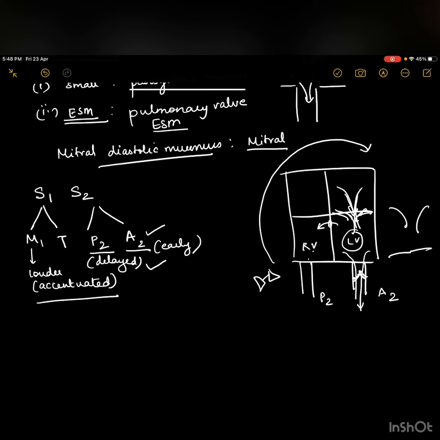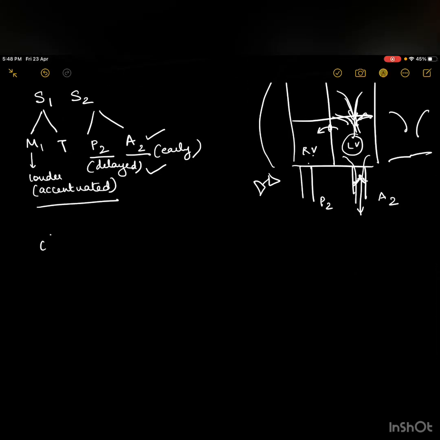So this is the basic hemodynamics of the ventricular septal defect, and we're going to see the clinical features of this disease. Sometimes, depending upon the size of the VSD, the patient can be asymptomatic. That is, they will not present up to 1 to 2 years of age unless there's been a trigger for it, for example some sort of exercise or lesser exercise tolerance. So that can be one of the clinical features.